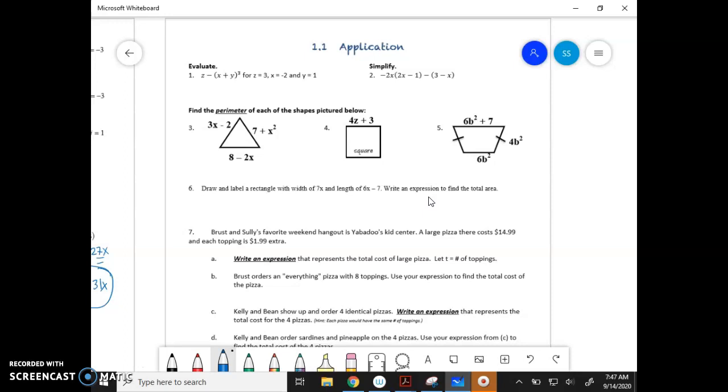So it looks like 1 and 2 are just problems that we've seen before. So let's look at these. So perimeter. Well, perimeter is just adding up the sides. So really all you have to do here is combine like terms, right? You got 1 that has an x squared, so that's going to be by itself. Then next you're going to look at just the x's. I got 3x and negative 2, so there's going to be just 1x. And then combine your constants, so that would be 8 plus 7 minus 2, so that's going to be plus 13. Okay, hopefully that makes sense.